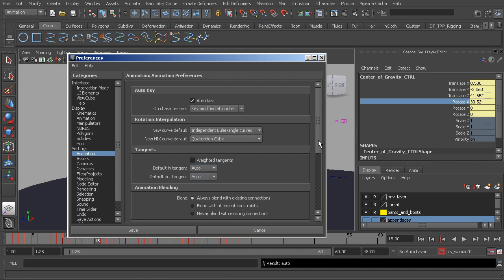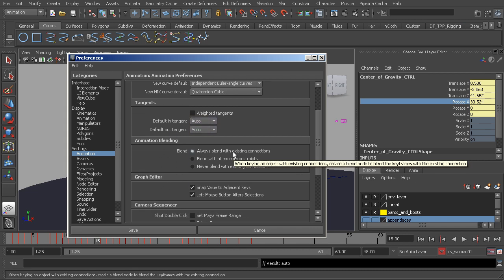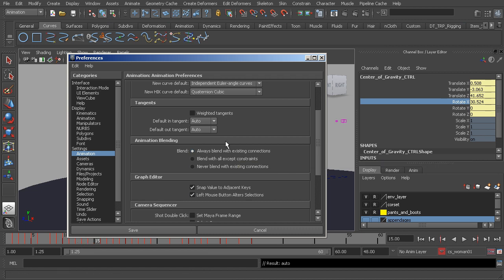And then underneath that we have animation blending. So if you are working with constraints or other connections, you'll want to work with this default choice, because this allows you to not only set keyframes but then work with connections that might be on top of those keyframes. Now the second choice is a way to work with other connections that are not constraints and keyframes.